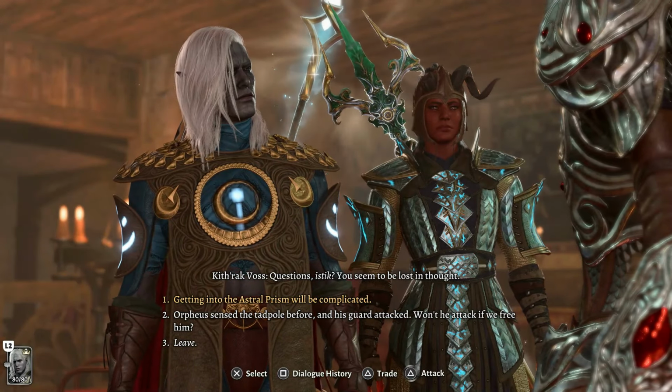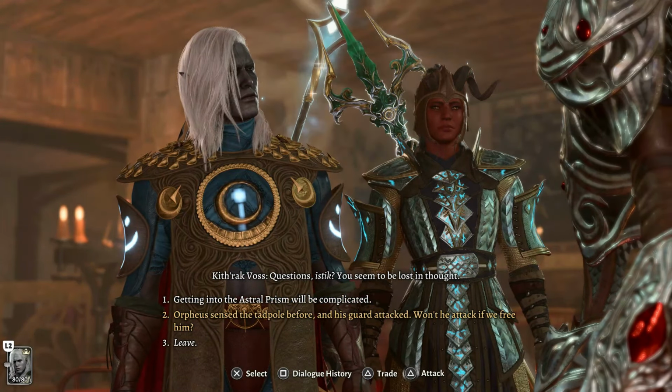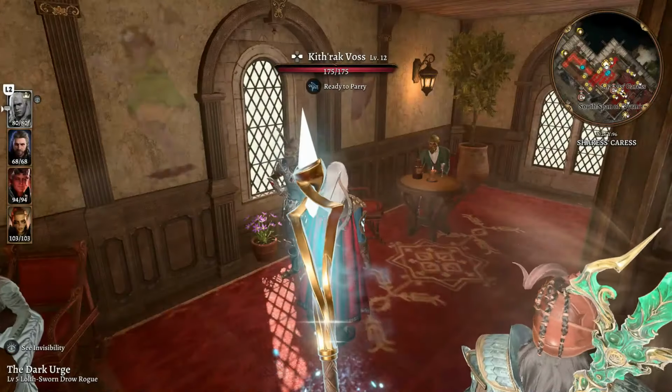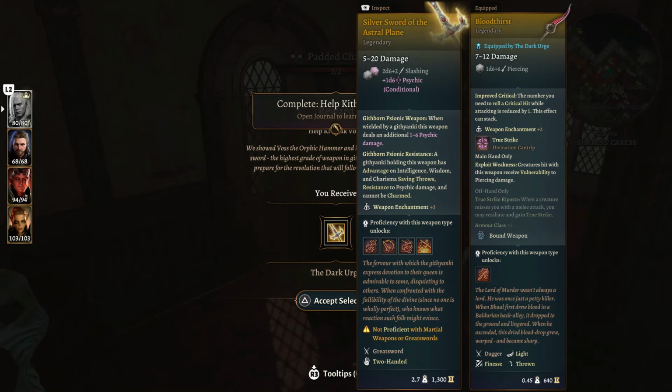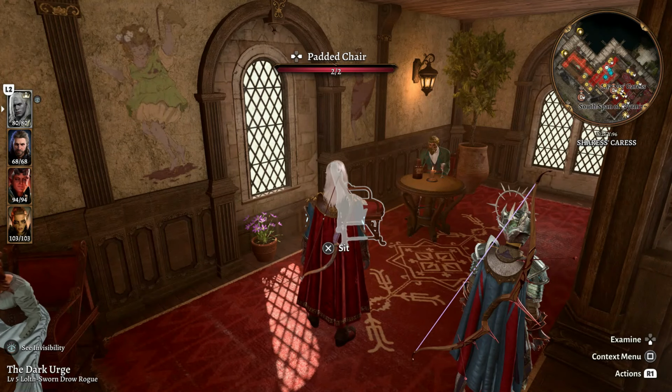No real reason to talk to him anymore unless you want to, so you can just choose to leave. Our reward is that we get that Silver Sword, which is very powerful. The Silver Sword of the Astral Plane gives a bonus to any Githyanki who wield it, dealing an additional 1 to 6 psychic damage, and also we get an advantage on Intelligence, Wisdom, and Charisma saving throws, and resistance to psychic damage, and we can't be charmed.